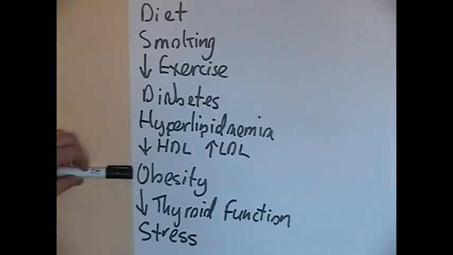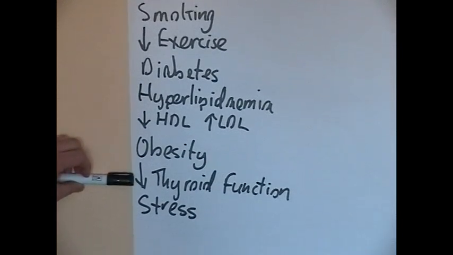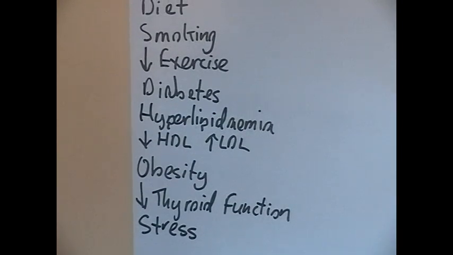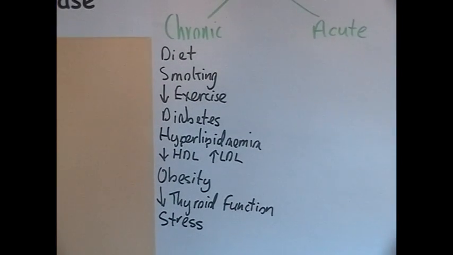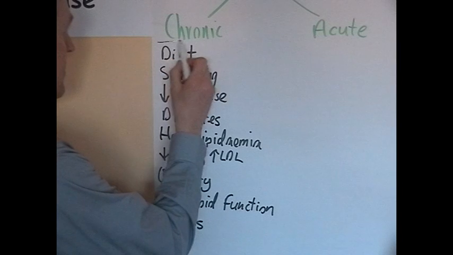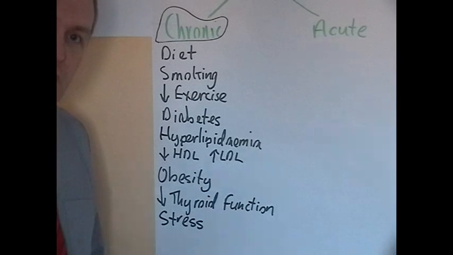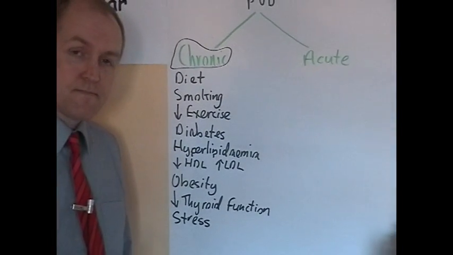Obesity can be combated by exercise and diet. Thyroid function can be controlled by, well, you can increase the amount of thyroxine in the blood certainly by giving thyroid tablets. Psychological stress is a little more difficult to control, but we can work on that one. So quite a few lifestyle factors there which are open to modification. So these all lead to the chronic form of the disorder because they lead to the development of atheroma of the leg arteries.